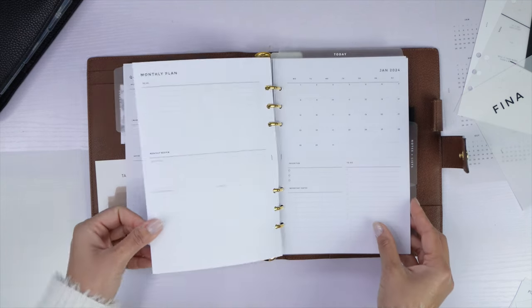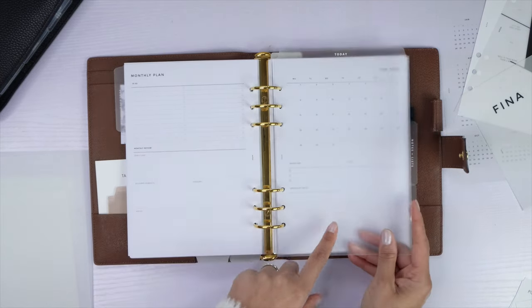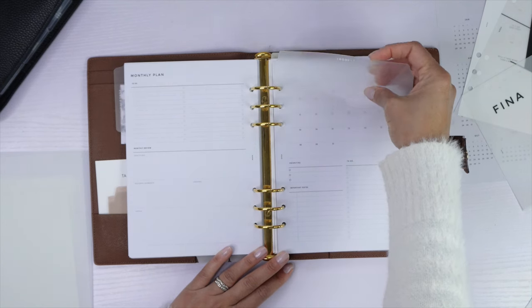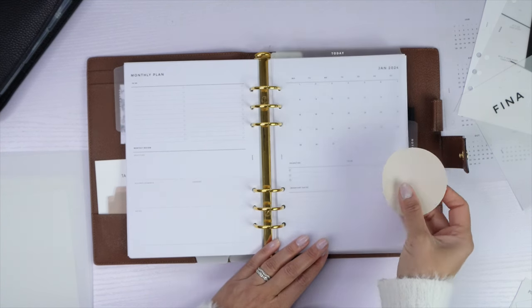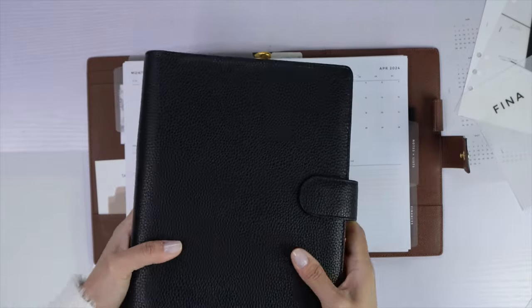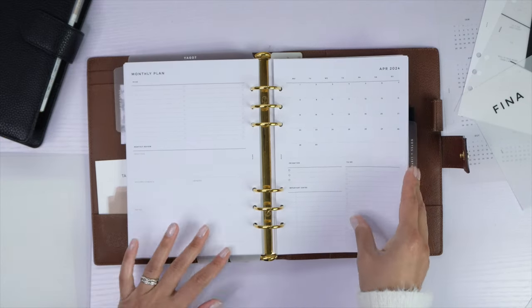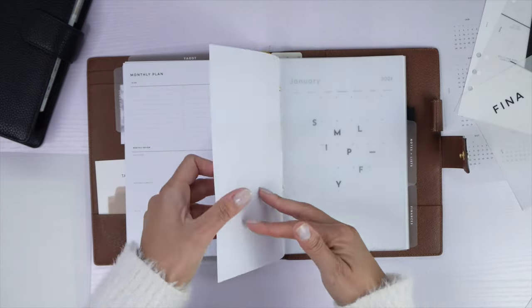What I love about this monthly overview is that the dashboard for the month is right next to the calendar on the same or the facing page, so I'm not flipping back and forth. I can see both at the same time and easily add sticky notes or post-its on the today page marker for quick notes. This A5 agenda is mostly my family and personal one — tracking family events, travel, kids' activities, school events — something I can keep open on my desk as an easy reference.